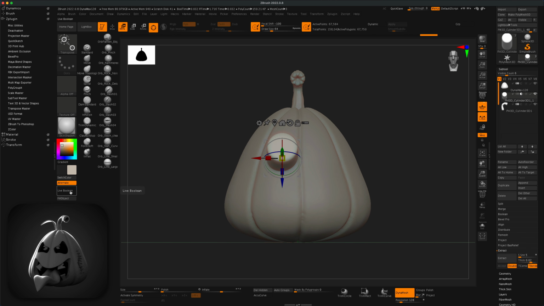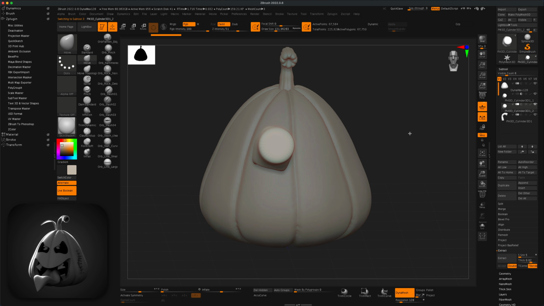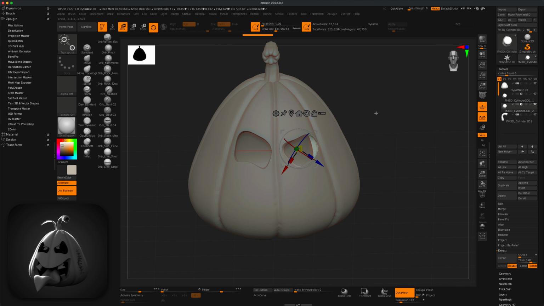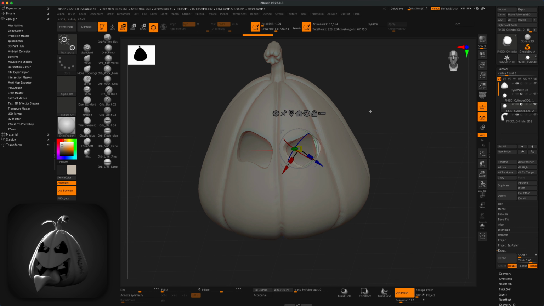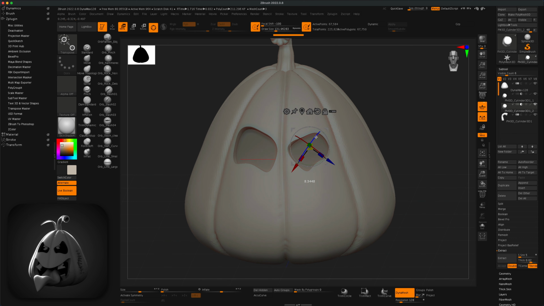The cool thing about this is that once your shape is in place and it's being subtracted in real time, you can grab the move brush and literally start sculpting the subtracted shape, right? It's a really cool workflow because the outcome is really clean geometry. You can see how clean the lines are because the boolean is doing a really nice job, and the Dynamesh that's being subtracted was subdivided, so that gives really nice subtraction resolution.